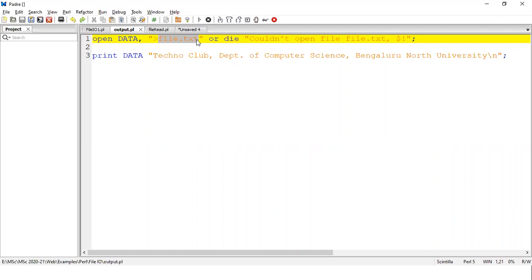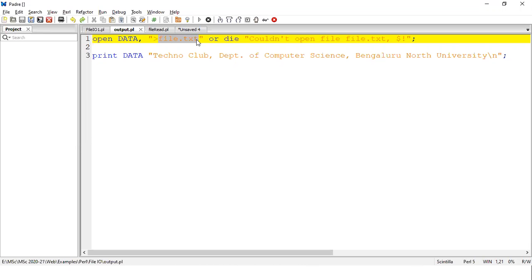No, this time it won't throw the error, because for a write operation, if the file does not exist, it will create a new file. If the file already exists, it will renew that file. Let's check how it does that.